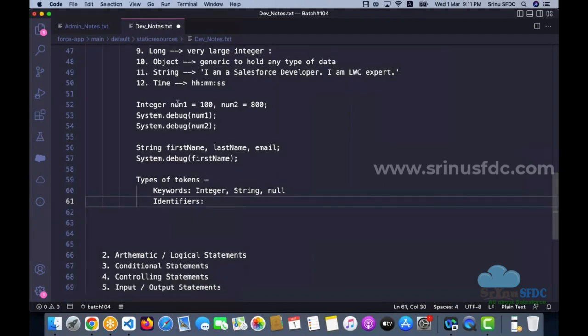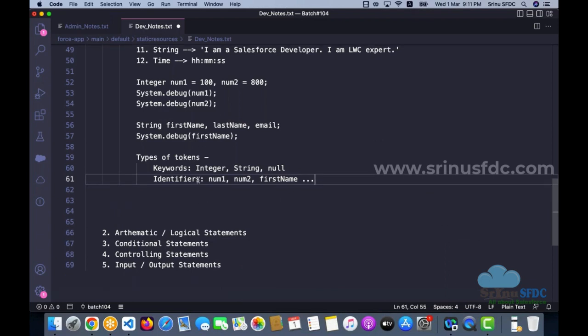So we decide, and it's in our control, which context we use. Based on that, the meaning will be different, right? In the above statements, number 1, number 2, first name, last name, right? So all those are the identifiers. But on day to day, when you say identifier, mostly people don't understand. It's like a textbook kind of terminology, right?